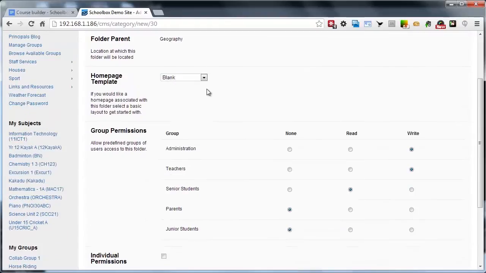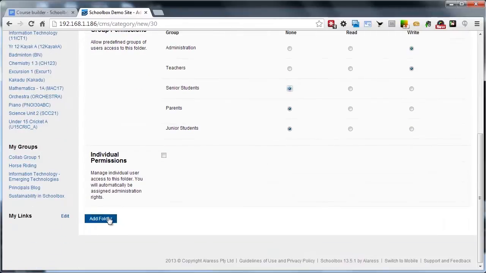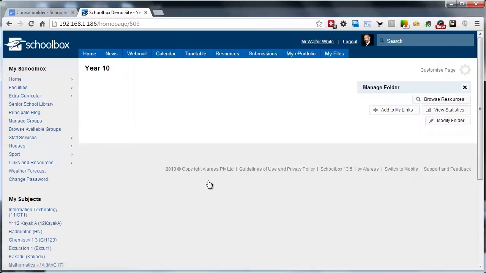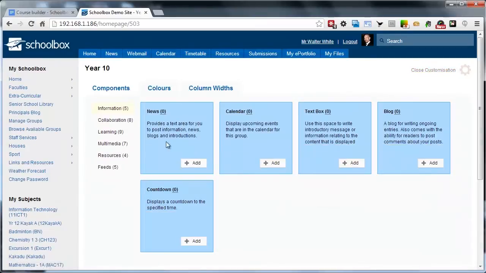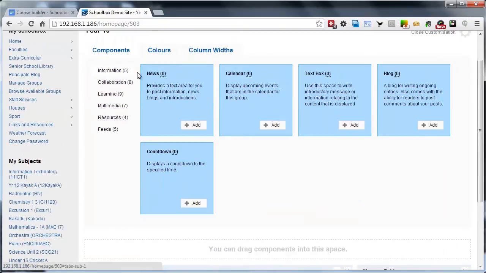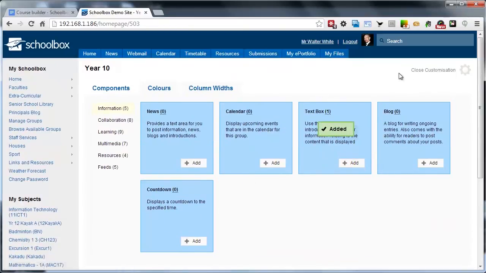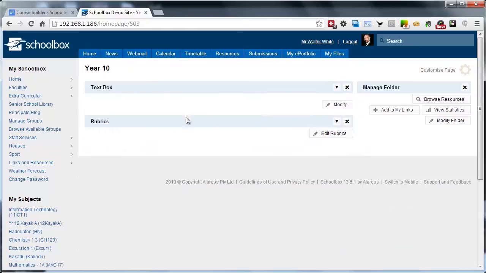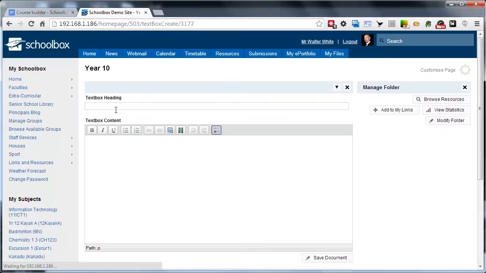So I'm going to add this as a blank home page, and I don't need my students to have access to this. You could optionally, obviously, customize the access for this page. So this course landing page is really just going to be used as maybe an overview, but there's no set way that this has to be done, so I'm just going to use this as an example. Course overview. I'm going to put a description in here.